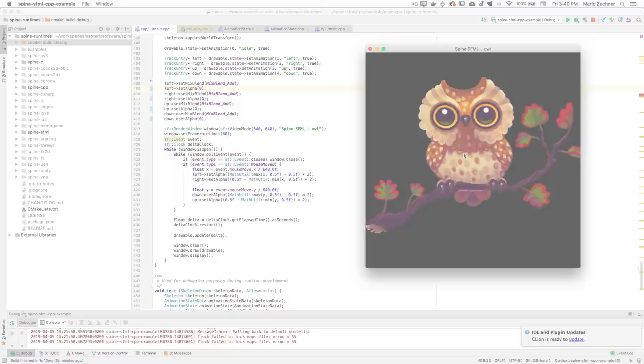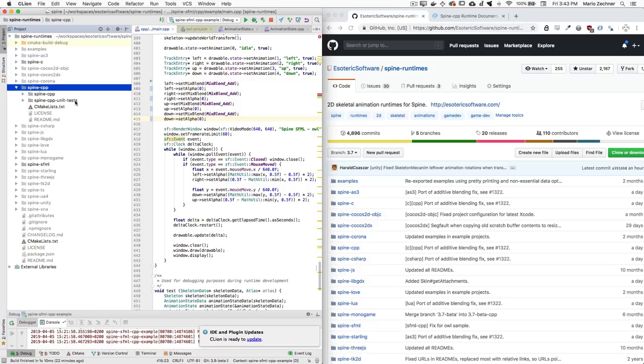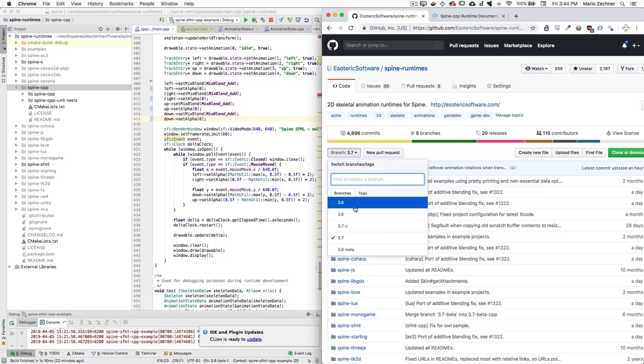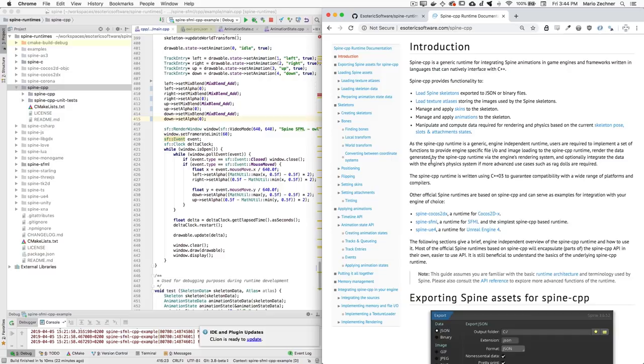In other news, we have created a new Spine runtime for C++ called spine-cpp. We have refactored our engine integrations on the 3.7 and 3.8 beta branches for Cocos2DX, SFML, and Unreal Engine to be based on the spine-cpp runtime instead of the old spine-c runtime. For those of you who still require the engine integrations to be based on spine-c, we have created the 3.7-c branch. Going forward, we will not maintain the Spine-C-based engine integrations, but will focus our efforts entirely on the Spine-CPP-based integrations. We have also created extensive documentation for Spine-CPP, showing you basic API usage, as well as how to integrate spine-cpp with your custom rendering engine.